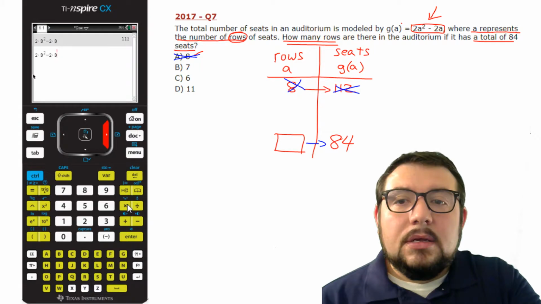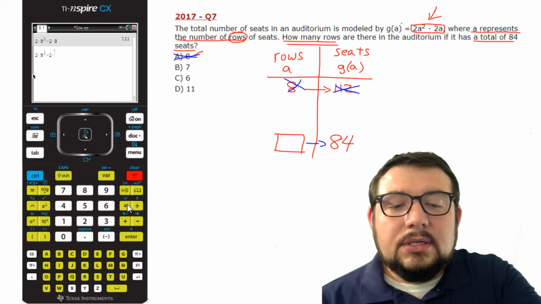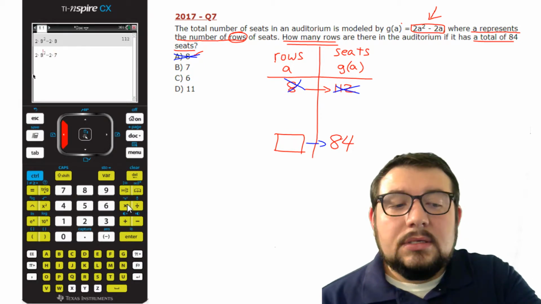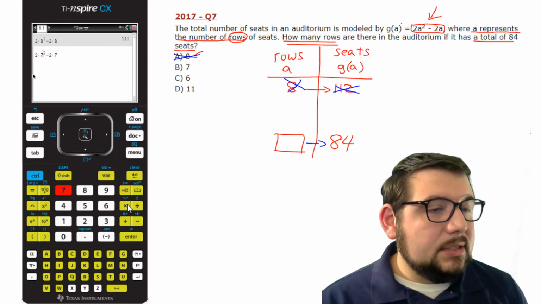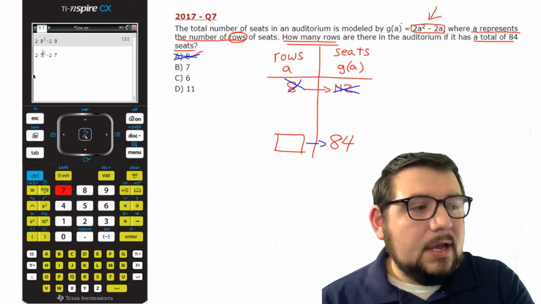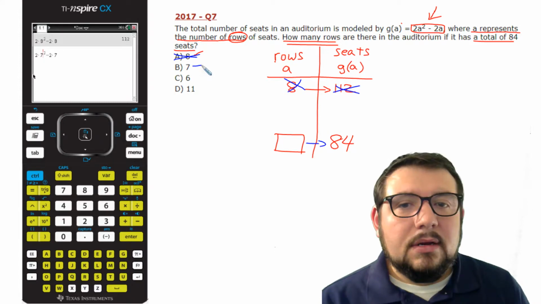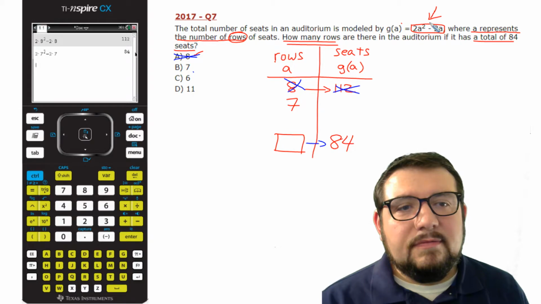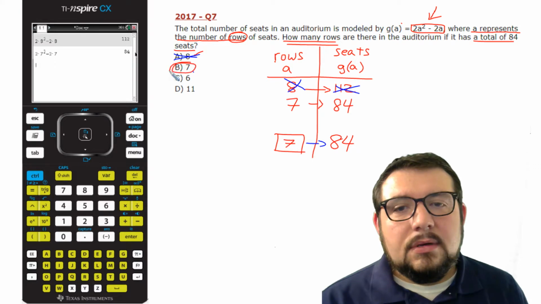Okay, so now I just need to change my 8s to the number 7, because 7 is option B. Again, someone's going to say, where'd you get that number 7? I got it right here. That's the number 7 right there, and that's the number I'm testing next. So I push enter, and look, when I plug a 7 into the little function machine here, the G pops out as being the number 84. And therefore that is correct. So 7 is our correct answer.